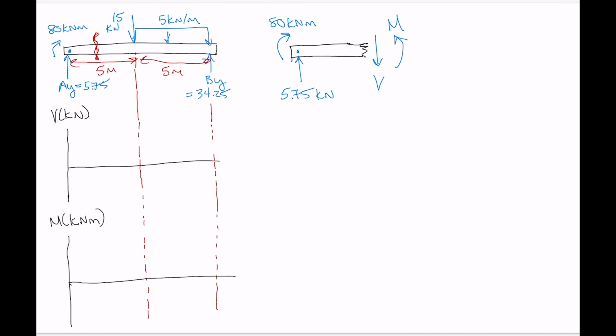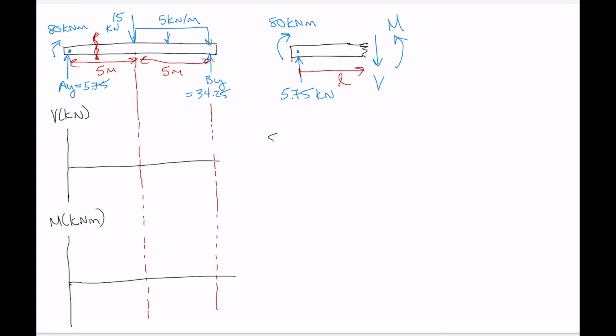Now, the section that we've made through the beam right here could be made anywhere between point A and that 15 kilonewton load, and the picture that I've just drawn of the section cut will look exactly the same. So we call the position of this section cut just some position L measured from the left-hand side of the beam, point A. Okay, so now we apply our equations of statics. Those equations of statics are going to give us equations for V and M in terms of L. And those are the equations that we're going to use to plot the shear and moment diagrams.